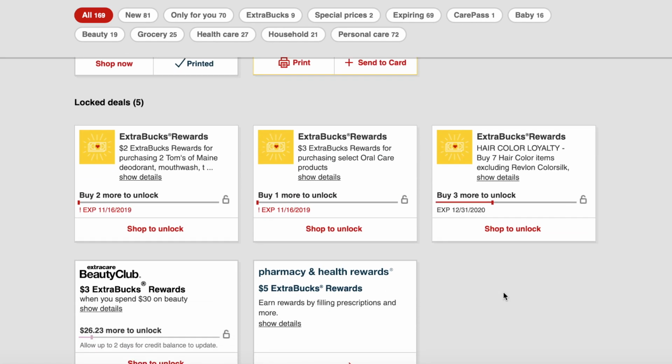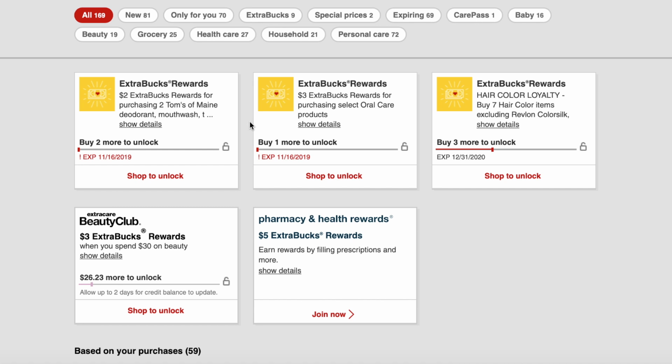And then down here is your tracking. There will be deals or promotions where it's a limit of 2 or 3 or 6, and it will say, okay, I need to buy another bottle of mouthwash to get another $3 extra buck. So that's tracking this here. And that also shows on your receipt. So if you go down below your receipt, where it says how much you've saved and the percentage you've saved, underneath that is going to be all the different things that you've bought. And it's going to say, limit met, something similar to that, or that you can do another one. It'll show all the tracking information for each promotion that you've done.